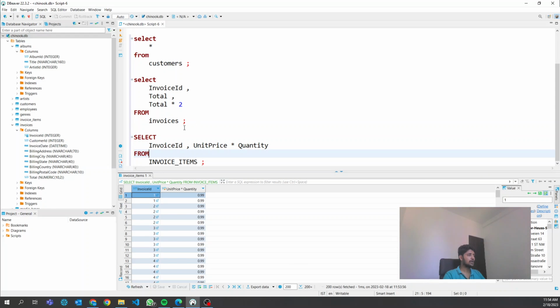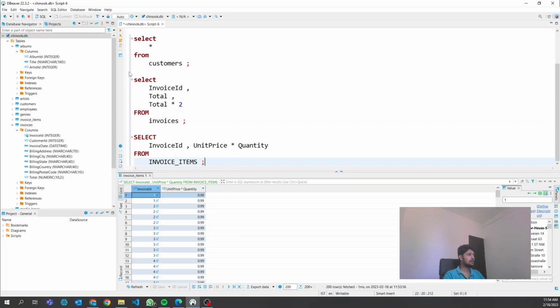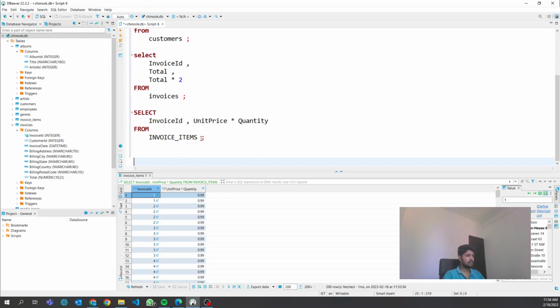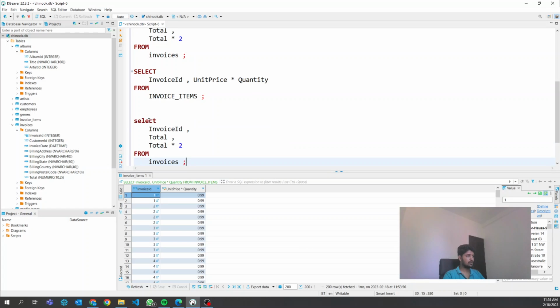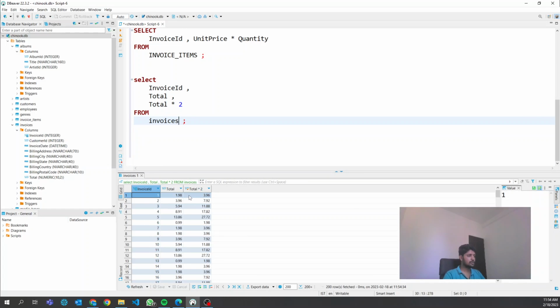Here, when we retrieve the data we used earlier, you see the increased price is shown as total multiplied by 2, but that's not a nice name for retrieving data. Then you can give a new name to these columns.